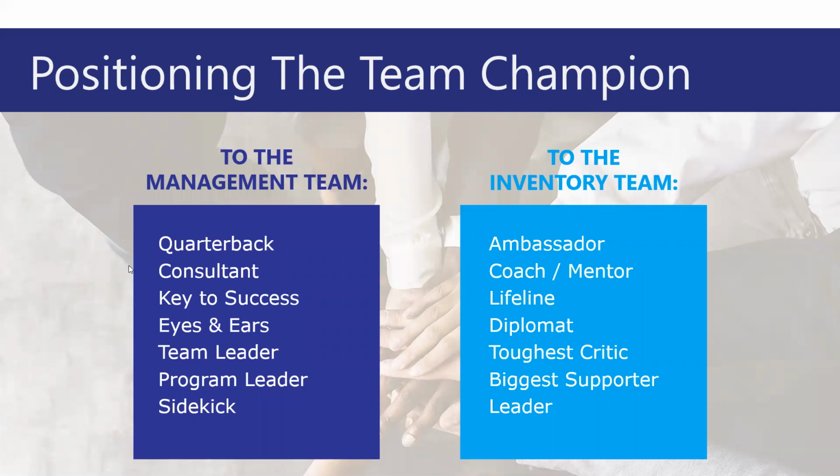I've always said that the champion is like the quarterback. That analogy doesn't go over well in Europe, but here it does. The quarterback. And if you have a franchise quarterback, like a franchise champion, the results they see are normally really strong. And the management team is so comfortable then that they have somebody doing the right stuff. You know, it's somebody who really just, they eat, sleep, drink this stuff. That's really one way to describe it.